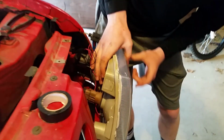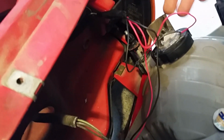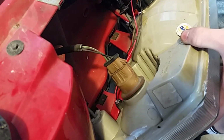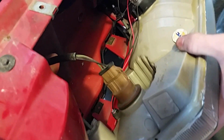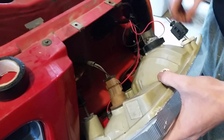Okay, so basically what we did is I put the halos in, hot glued them, and then I wired the wires out here, and I hot glued like all over so no moisture can get in. And I kept the orange blinker light because it looks fine and I need a blinker. So, yeah, that's how we wired it. If you have any more questions, I'll answer them.